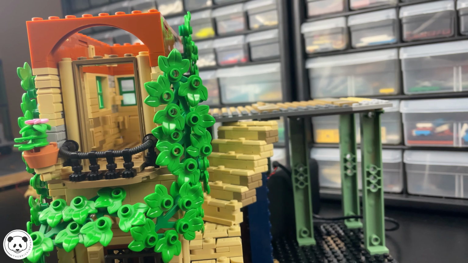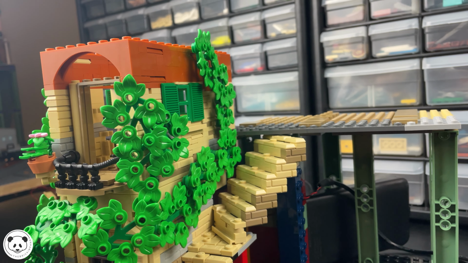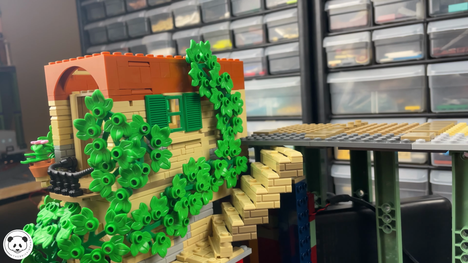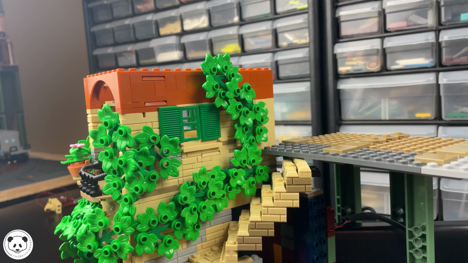The dark orange is looking good, but I think it needs something else. It just feels a little out of place, but let me know what you guys think. I like where the stairs are headed. I'm excited to work on the next section, but I'm always curious to get you guys' input.